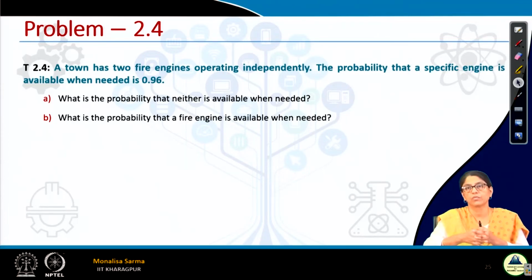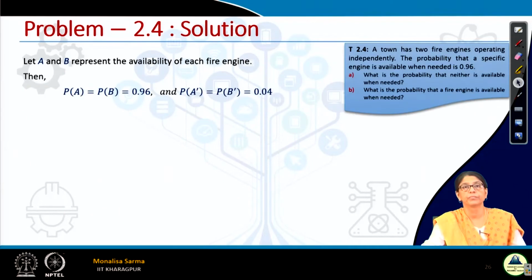First we will have to find out the probability that one is not available, then the probability that the other one is not available. Because these are independent events, when we try to find out when both are not available, it's just the multiplication of both the events, that's all, isn't it? When it is an independent event, probability of A intersection B is probability of A times probability of B, right?